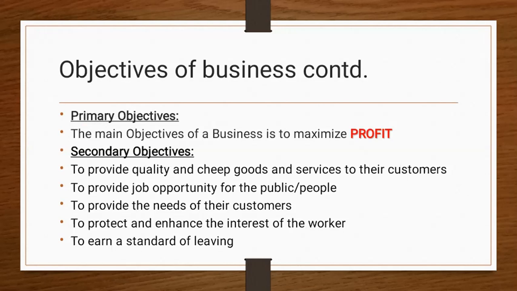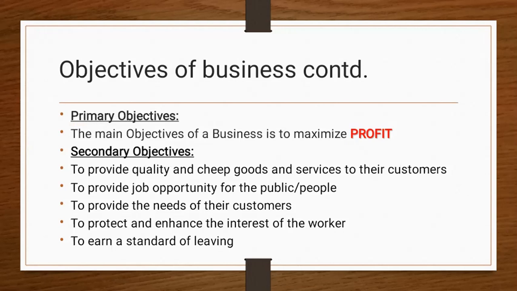So the secondary objectives, I just limit to 5, which is the maximum they ask us for. If you are asked for the objectives of business in your examination and you are not asked to categorize them as primary or secondary, you can give them all. It is not compulsory to tell them that we have primary and secondary objectives, and it's not compulsory to bore yourself by memorizing many.